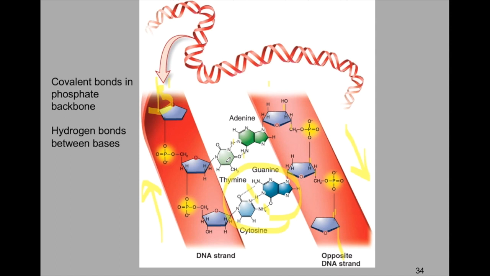Now, DNA individually, these hydrogen bonds are very easy to break. Remember, hydrogen bonds are very weak individually, but when you have millions and millions of them all occurring at the same time in a single DNA molecule, it now becomes a very strong molecule. We have millions of hydrogen bonds holding together these 2 strands, and the 2 strands are each held together by covalent bonds, and that makes DNA a very, very sturdy and really strong structural molecule.